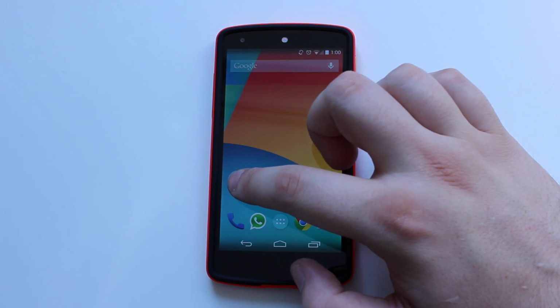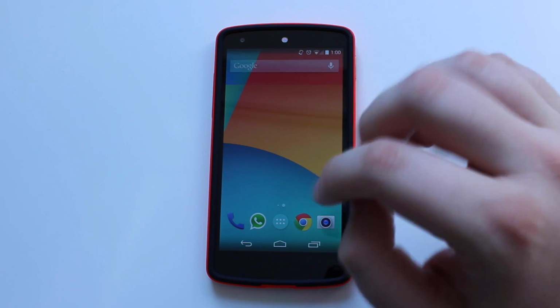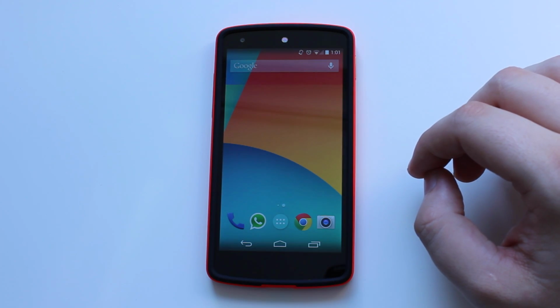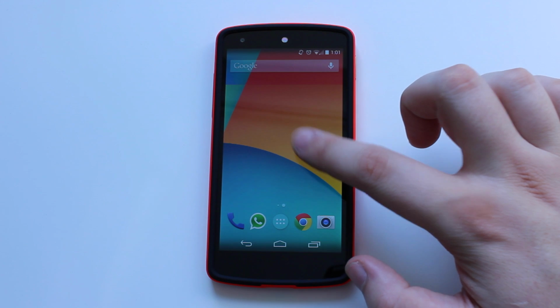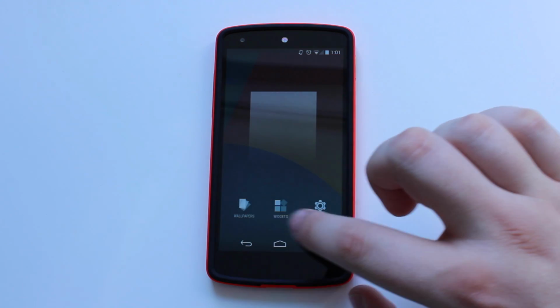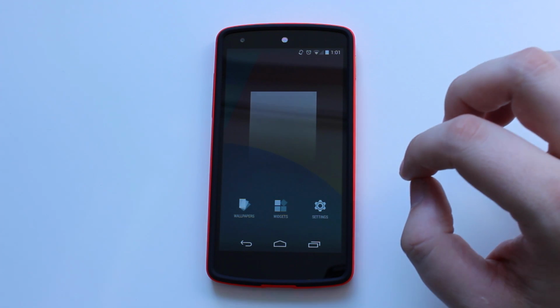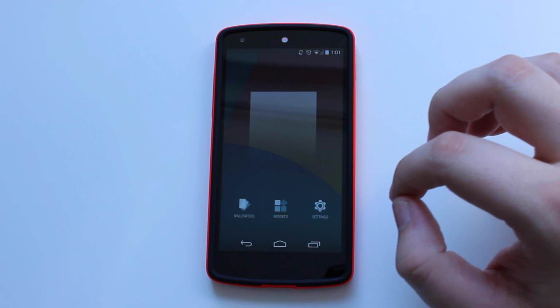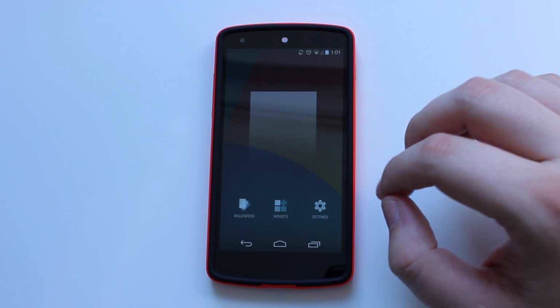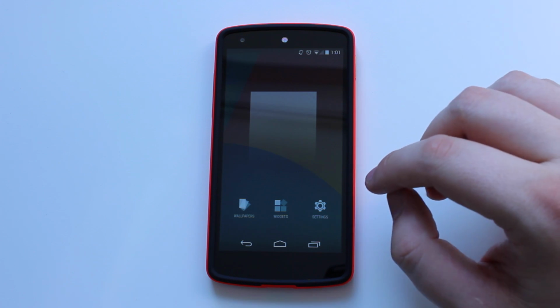Now I'm just going to get rid of this entire folder because I want to use my whole home screen to give you guys an example. Now what you want to be doing with widgets on a Nexus device is you tap and hold on the screen, and it's going to give you this little kind of menu bar down the bottom and make your screen a little bit smaller up the top here. Now on other phones it is going to be different, but just in general if you just tap and hold on the screen, that's usually the way that you're going to apply a widget.